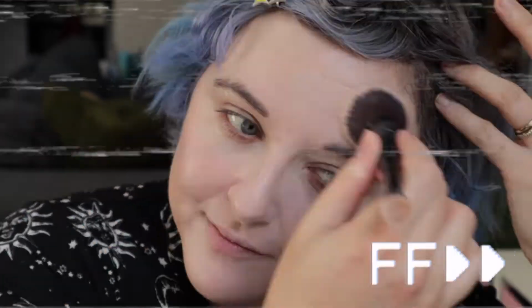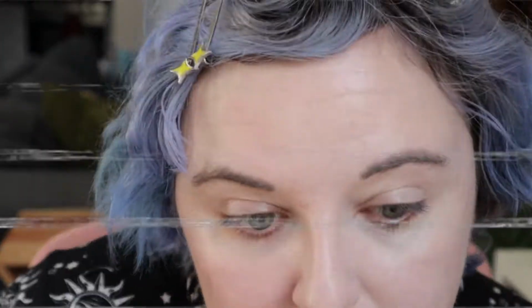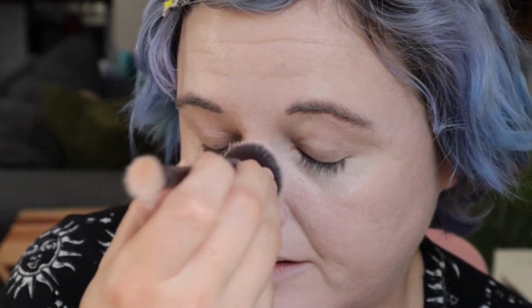Let's see, what does another layer look like? Ooh, it's not going so well on my nose for a second layer. I think stippling really gave me a lot of coverage over the discoloration on my cheek, but stippling on my nose with the second layer, it did not go so well.